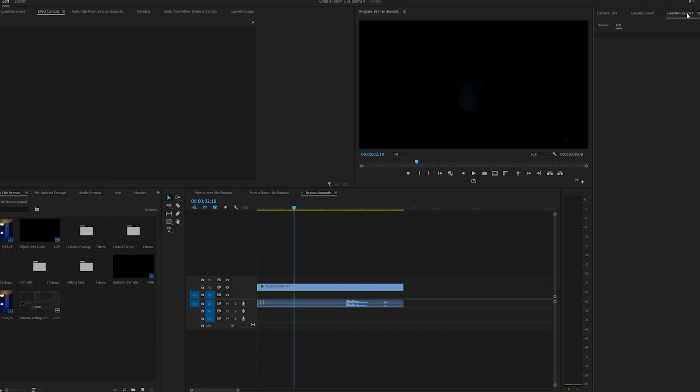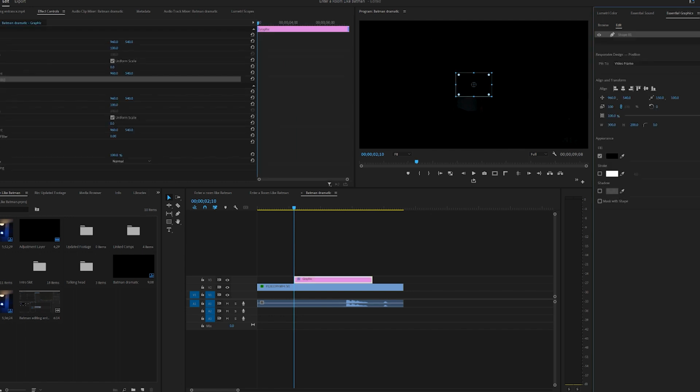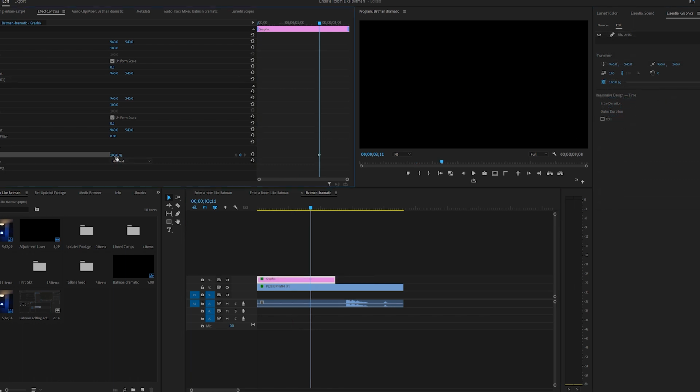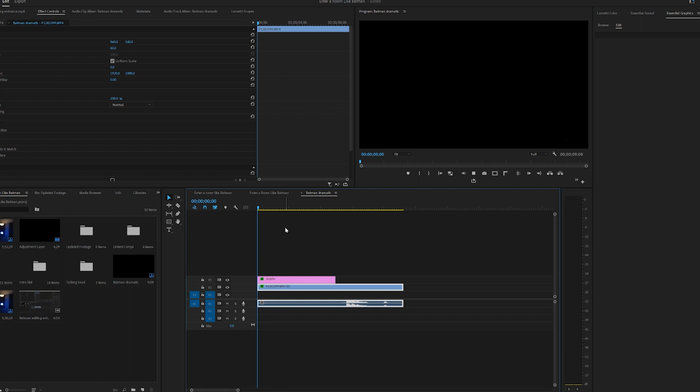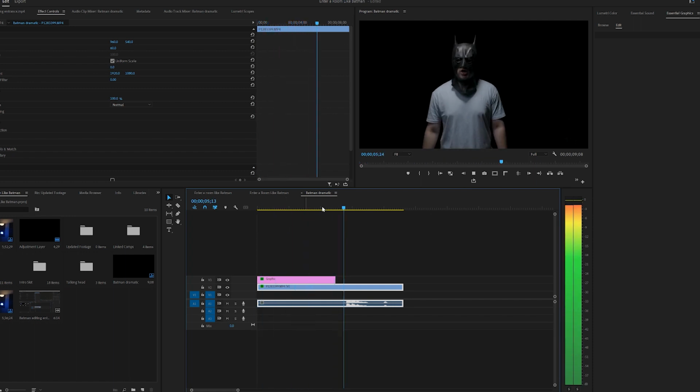If for some reason you're still seeing Batman or yourself a little earlier than you want, you can create a black shape layer, make sure it fills the full screen, and set a keyframe for the opacity at the beginning, before you start walking, to about 80 to 100%. Then when you get to your final destination, set a second keyframe for 0%, and that should work as a transition to help with the flow of your reveal. Once you're done, hit render, and you're all set to go. You have now entered a room dramatically like Batman.